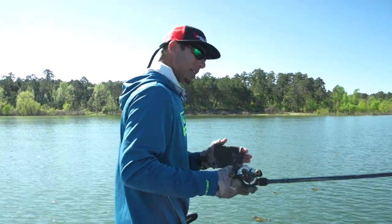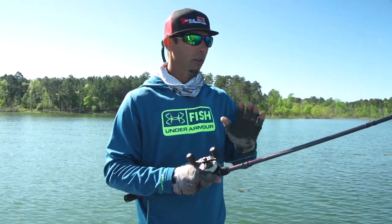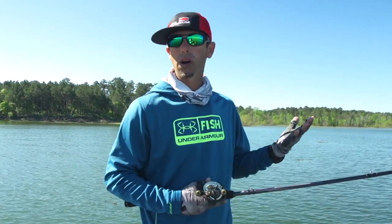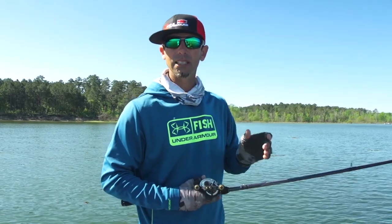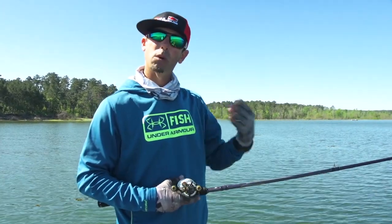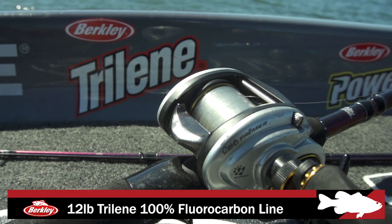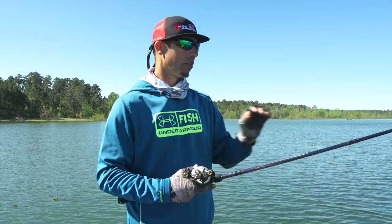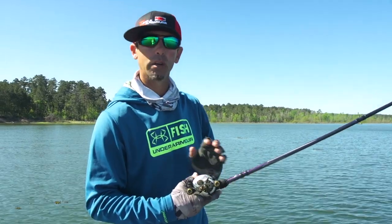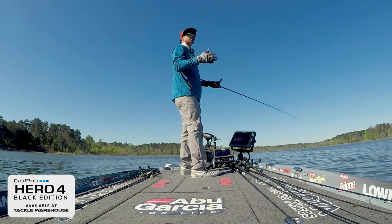And finally, the line. For me, the ultimate line to fish a crankbait with when you're fishing it off the bank like this is fluorocarbon. Fluorocarbon's dense. A dense sinking line lets the bait get deeper and gives the crankbait better action. We're using 12-pound, 100% Berkley Trilene fluorocarbon. So the bait is key, the area is key, but it's a system, and the rod, reel and line are just as important.